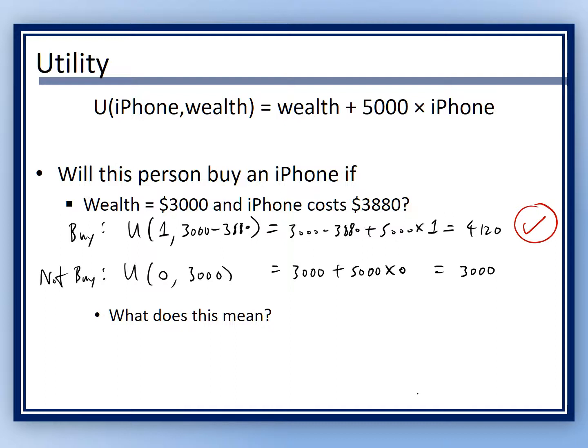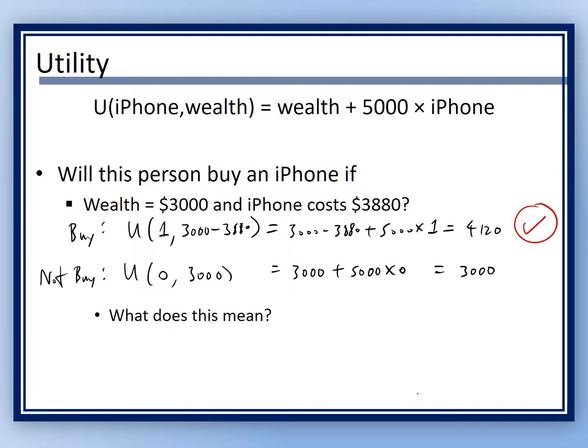All right. Okay. Is that realistic? It depends on what you think could realistically happen. Now, on one hand, it shows us there's a problem. The function we have right here does not capture the fact that you could run out of money, right? If you look at this formula, it tells you something very simple. One iPhone is the same as $5,000.